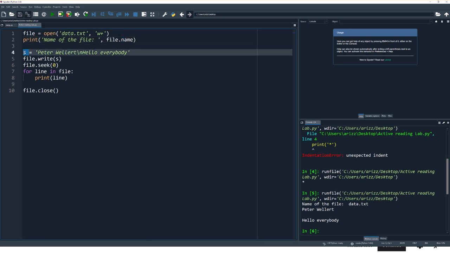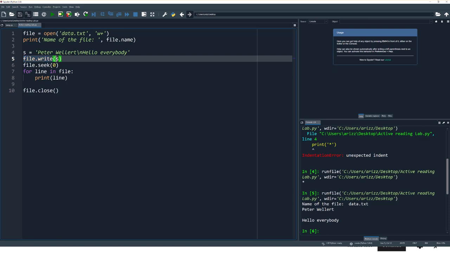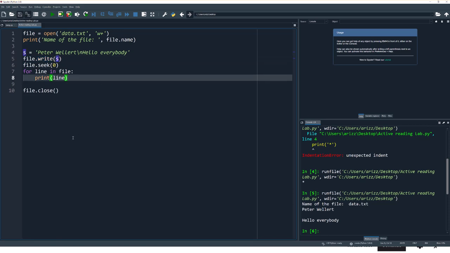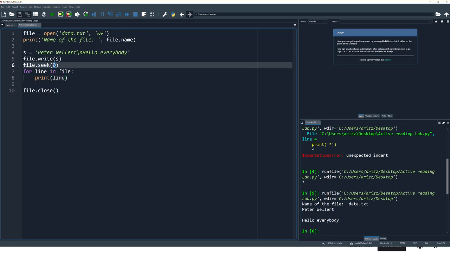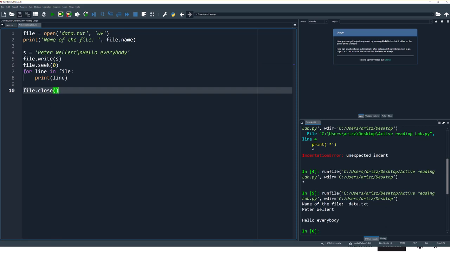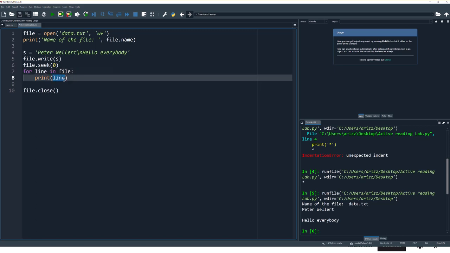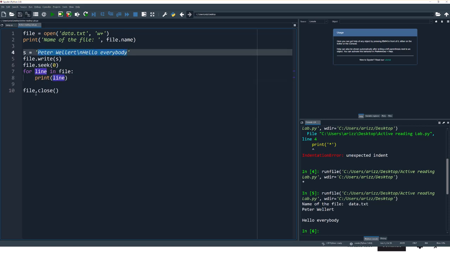This variable is going to have this string here. Then we're going to write this string to the file. Then we're going to seek index 0, which means from the very beginning of the file. And then we do the for loop for line in file, print line. So we only have one line there, which is this right here.